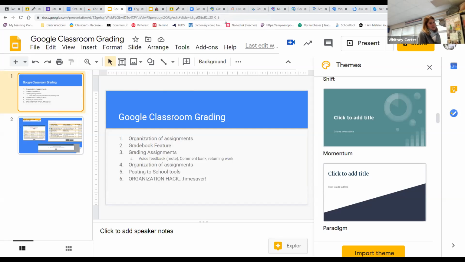I don't know if it necessarily saves so much time, but it just makes me feel better because of all the windows open. At the start of the school year, I was teaching my first block in the e-learning cafe, and then I would come back here for second block. So it was just a lot of back and forth. So this gave me a little bit of peace of mind.